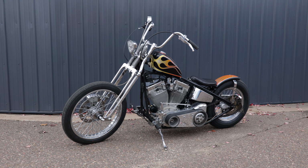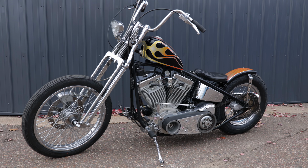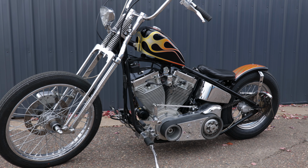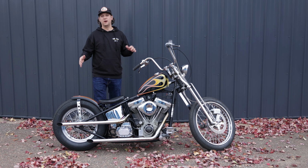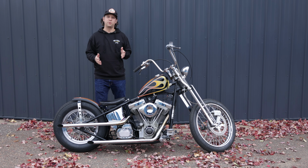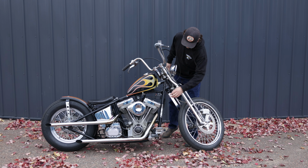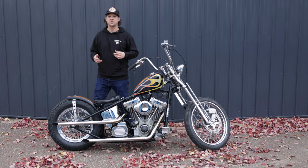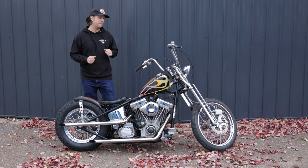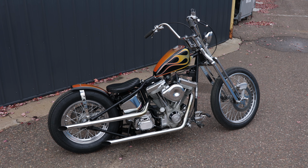It's taken all that power and put it to an Ultima 5-speed transmission. On the back side here, it's running a BDL 3-inch open primary, made in America product. You know, you got the S&S made in America. The frame and the format of this bike is actually a Fly-Rite chopper. So they made some production bikes. This was one of them. So this is actually titled and VIN'd as a Fly-Rite chopper, as opposed to a homemade construction chopper, which offers some benefits in titling and insurance premiums.